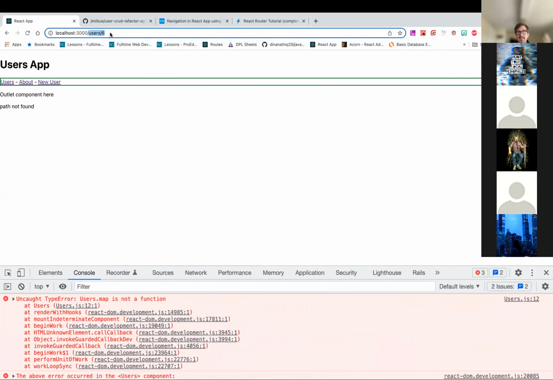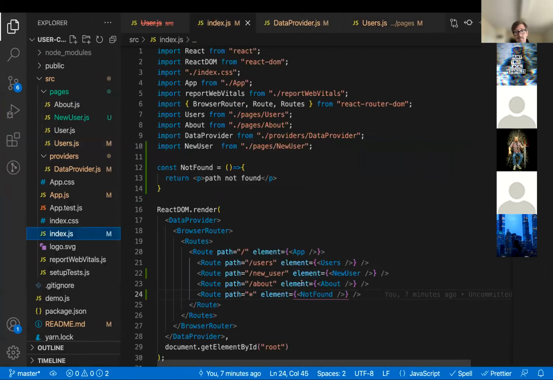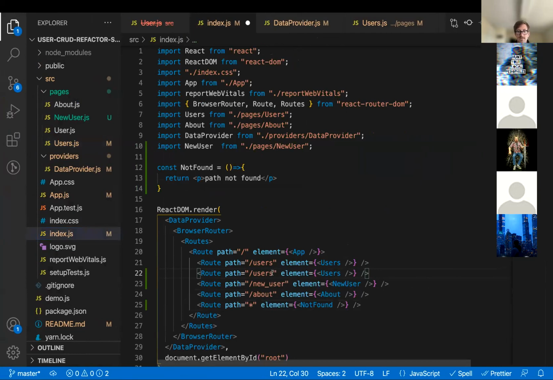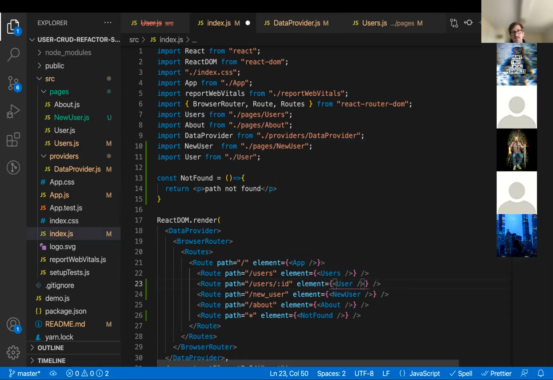This 6 can change. It can be anything. So when I set up the path, I'm going to create a users path, and I'm going to give it this colon ID, because this can be anything, right? We're saying it can be 4, it can be 5. This is kind of like I'm giving it a name too. I'm going to call this ID because that's what it is. And then I want this to go to the user page.